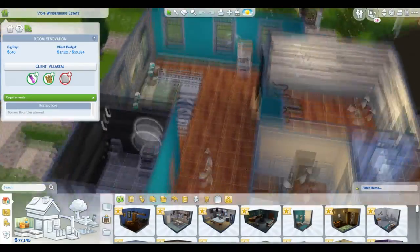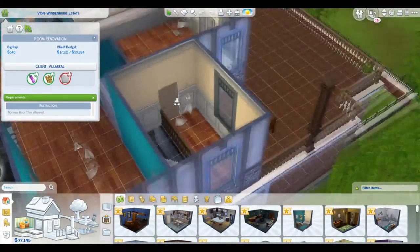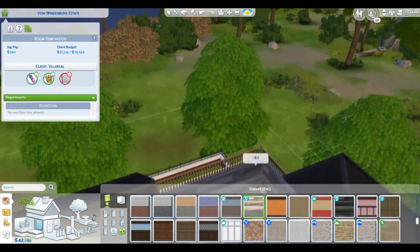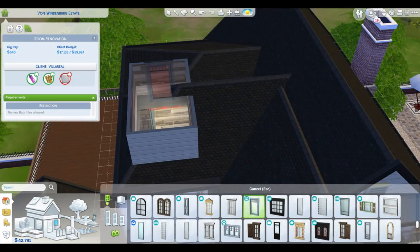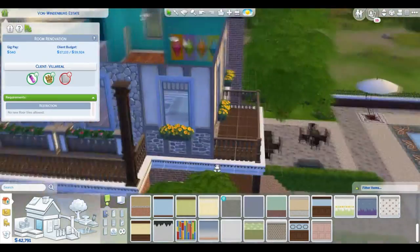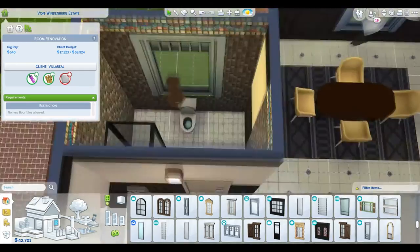Thoughts. Changing the windows was absolutely, absolutely the best decision I could have done for this reno. Putting curtains on some of the windows, that can be debatable. I kind of regret doing some curtains in some places, but doing them on the first floor was a must.